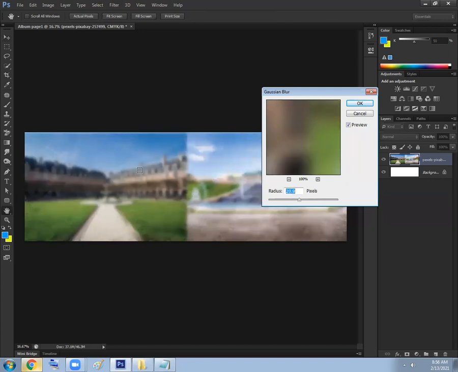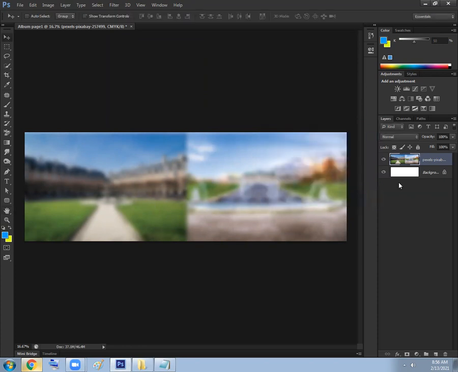I'm blurring it simply because I don't want the BG to be in focus. It should be out of focus, so that the foreground elements which we keep will be in focus. So around 30 I'm keeping here.